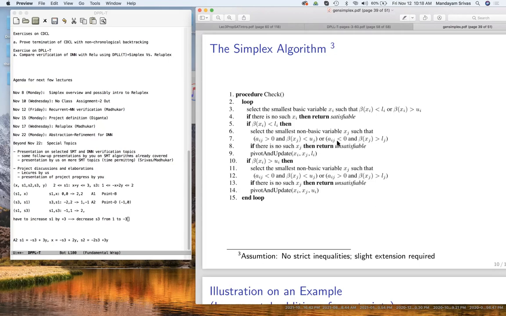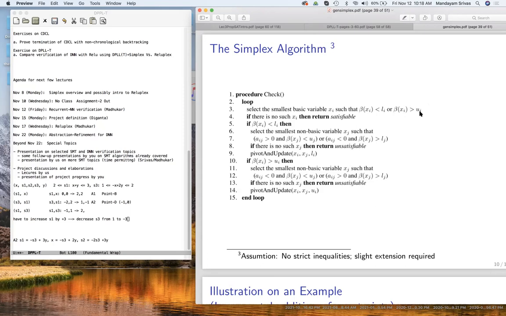Or if the coefficient is negative, then you have to pick something which is greater than the lower bound, and then you use that. And the dual of that is what happens if the violation is due to the value of the basic variable being above the upper bound.